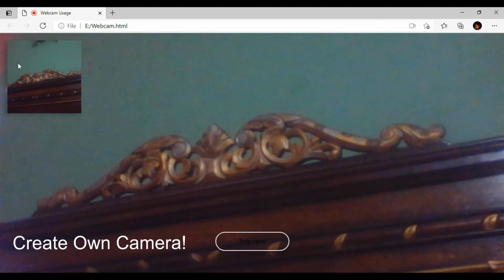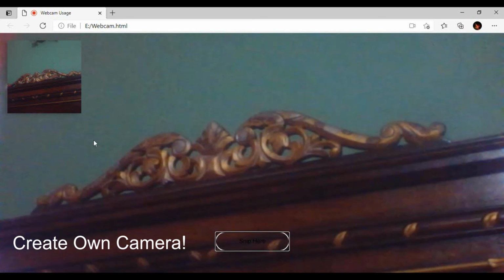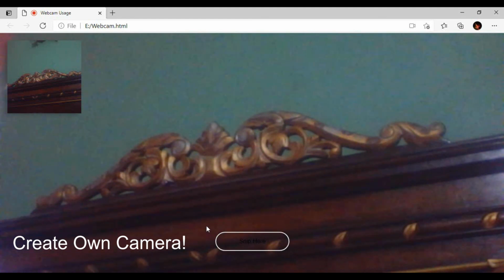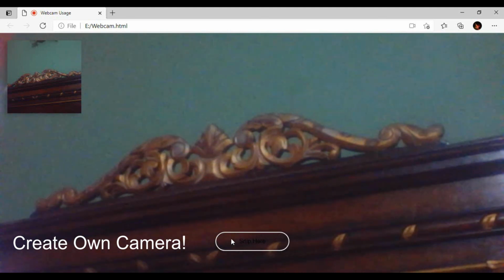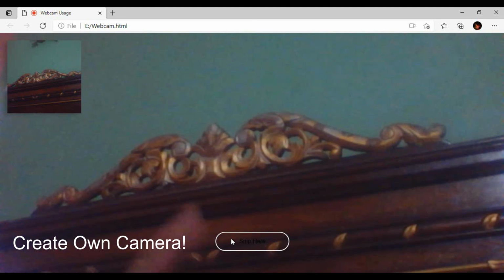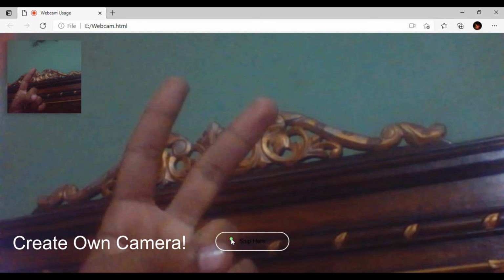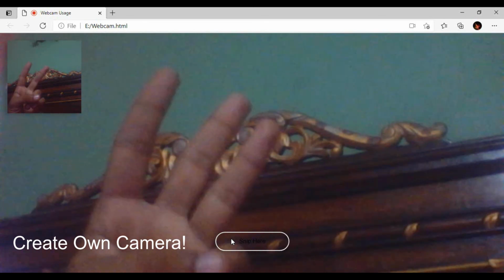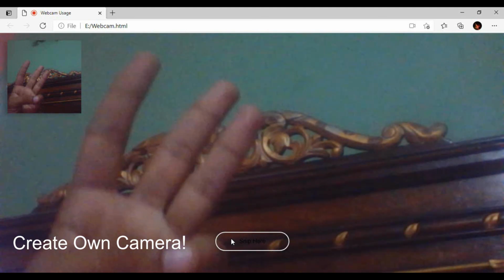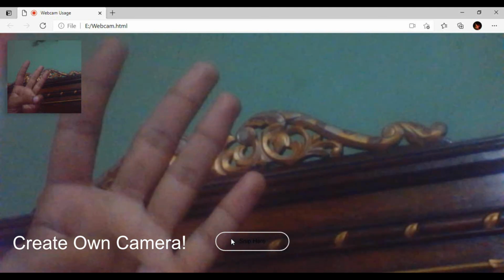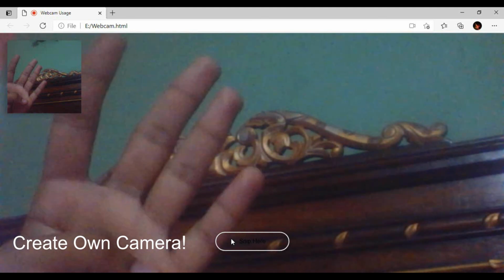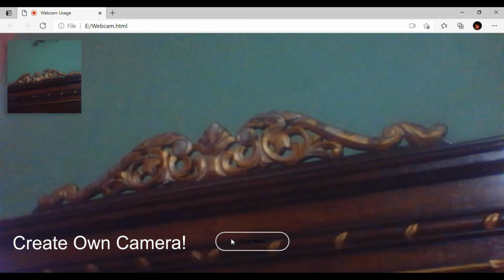As you can see guys, I have taken this image recently, and now I'm going to show my own hands in front of the camera, and you will see the output in the captured picture. And here it's one finger, okay, it's showing 1, and it's 2, it's showing 2, and it's 3, it's showing 3 fingers, okay, and it's 4, it's showing only 4 fingers, as you can see on the screen.